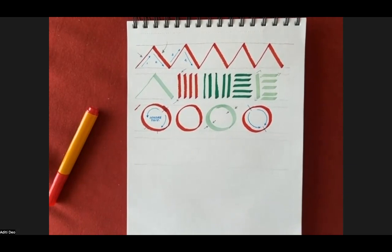Aditi, I don't think I got the second pattern right. Those straight lines. Okay, have you shared a picture on the group? Yeah, I have. Okay, let me just quickly have a look. Give me a second.